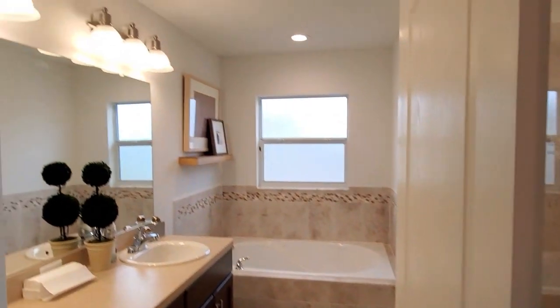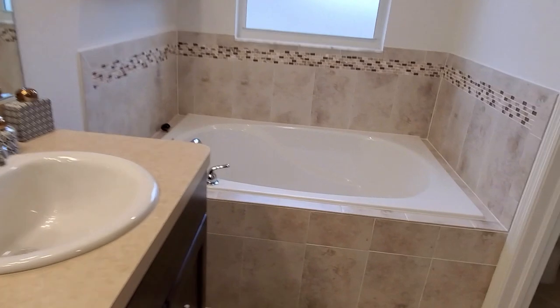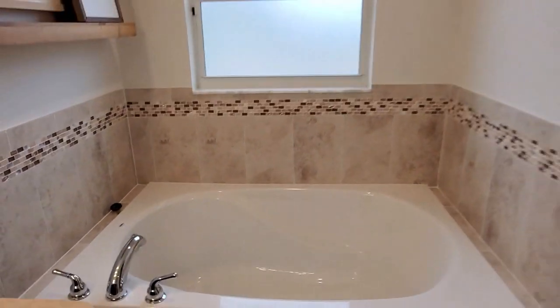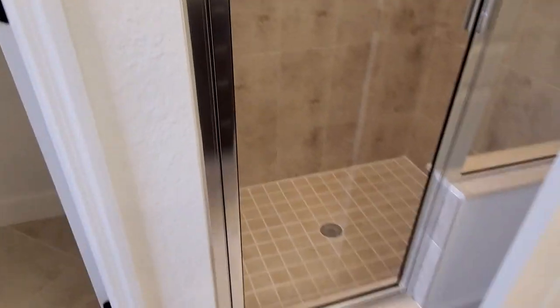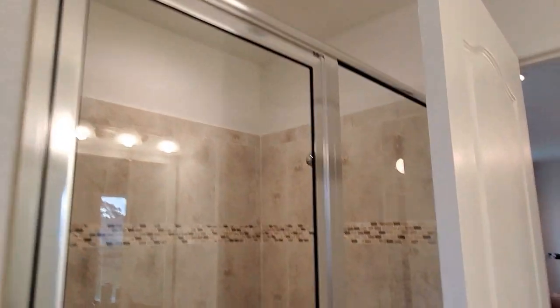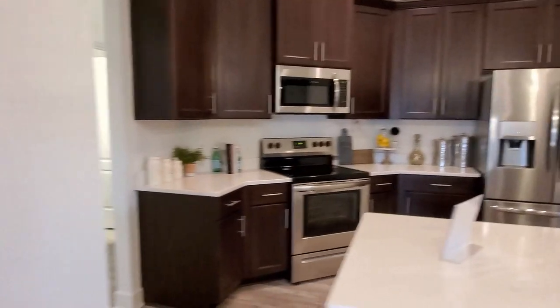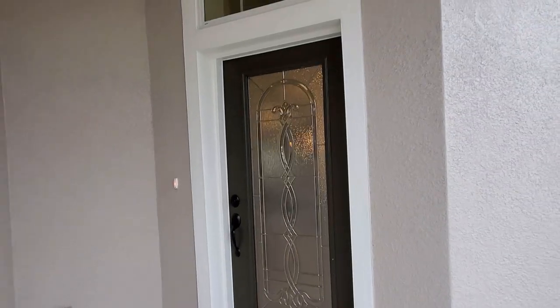and your bathroom with a dual sink counter, a garden tub, your bath, your toilet, and a stand-up walk-in shower. Three bedroom, two bath, and this one is 1,720 square feet.